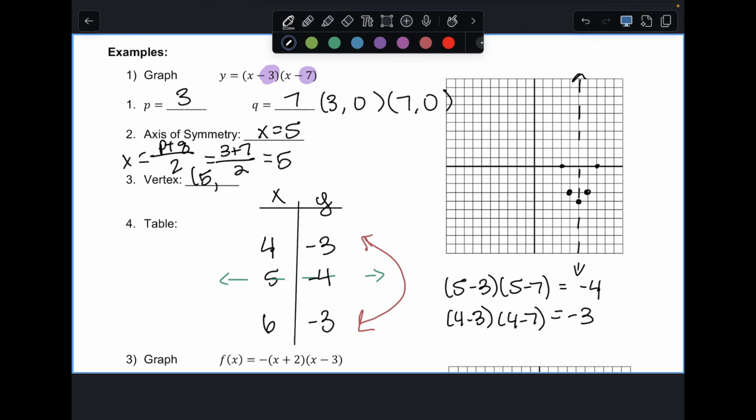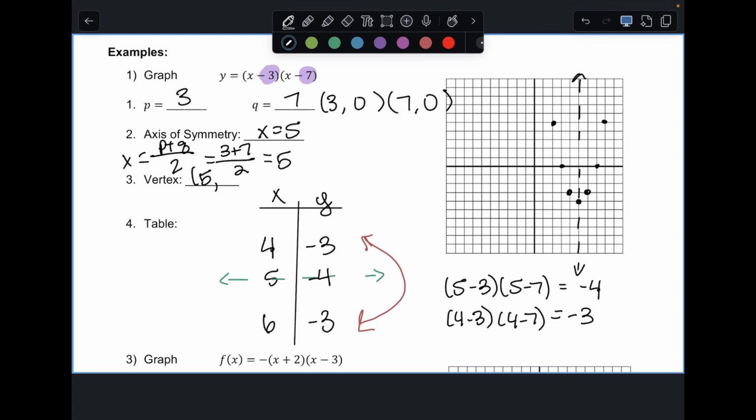If you wanted another point, give me a second, Ava. If you want another point, it would be up here at 2, 5. And if we reflect it over, 7, 5. You don't need those. I'm fine with just the bottom 5, but there are some more points if you want to graph them. I just did those really fast in my head. That trick that I did, I'll show you tomorrow.